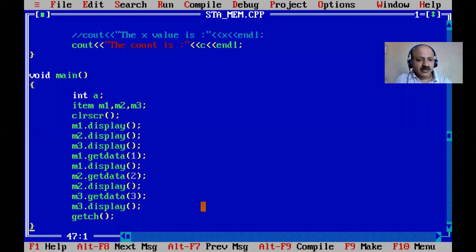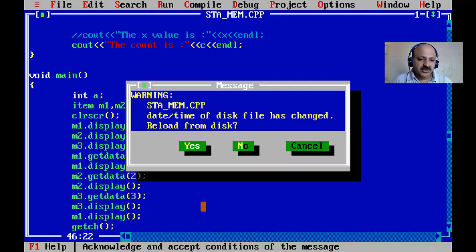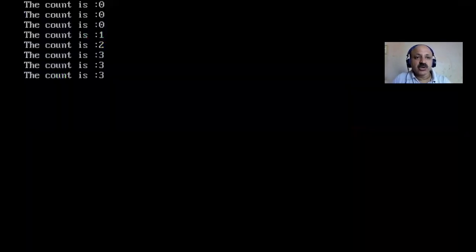Yes. If I call again here, I directly give one example. I now call M1 display again. So what value? We have to check. Yes, that is also important. Now let us print it: the count is 3. So now you can get the idea, that every object refers to the same location. Now you can also call M2 display again. So that also displays the value 3. So the last is 3 plus plus. After that we cannot create any object. So that is the proof. So you can understand every object refers to the same location.